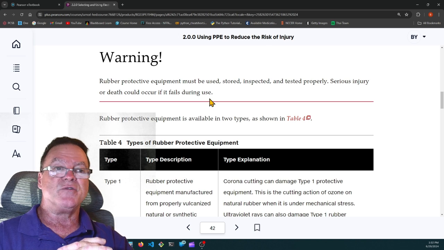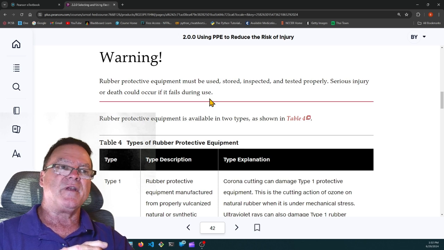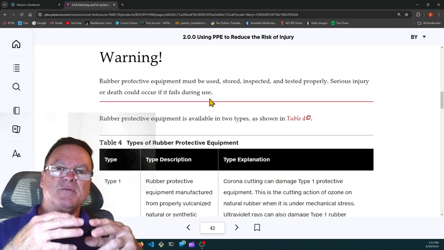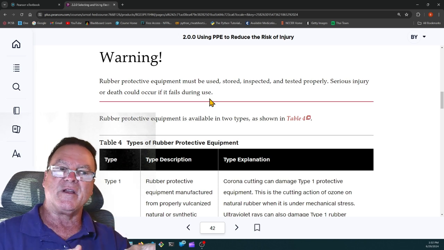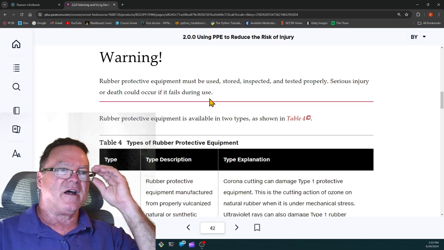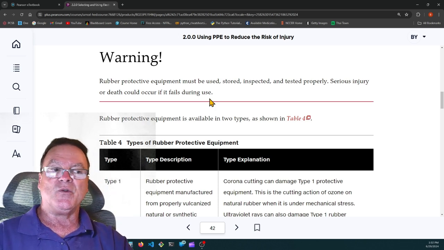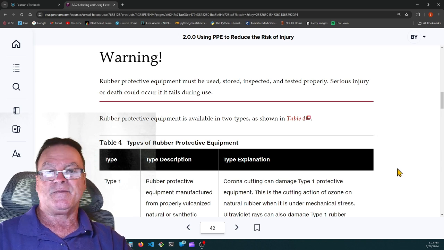The rubber gloves do not. The safety harnesses do not. They have to be stored separately, hung up, so that they're not having things thrown in on top of them that could possibly damage the rubber glove or the webbing of the safety harness. It's a violation if OSHA comes out and inspects your job site.